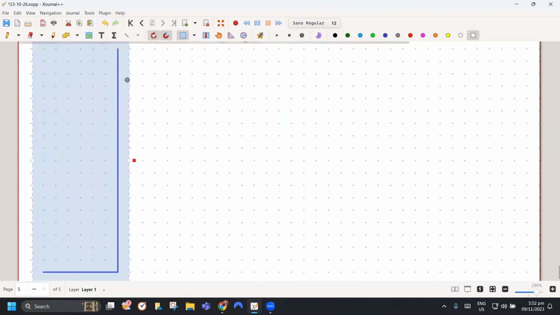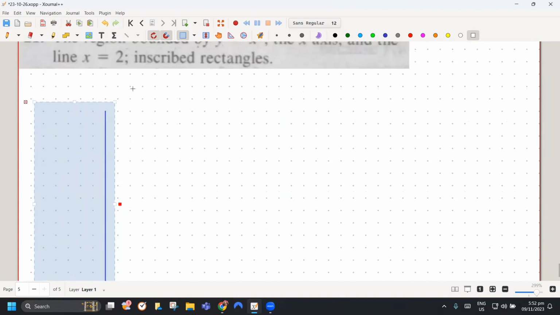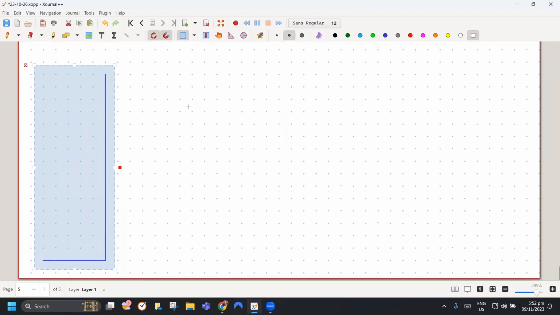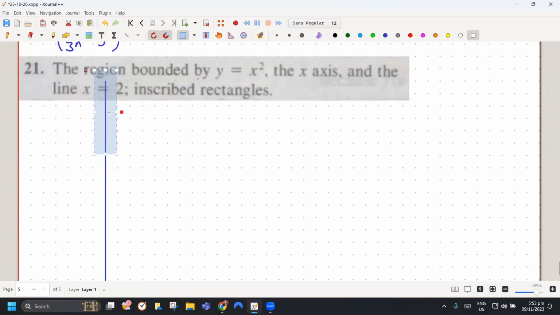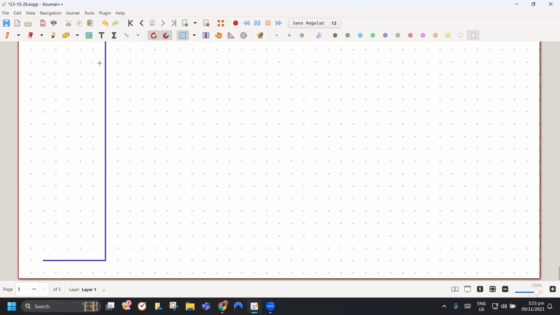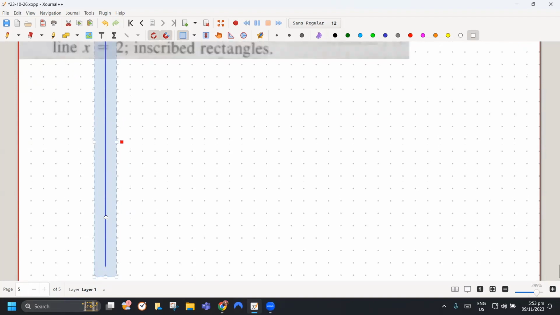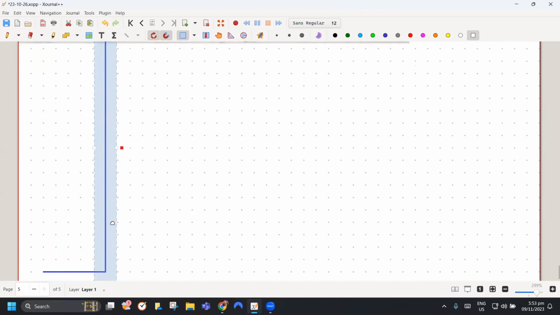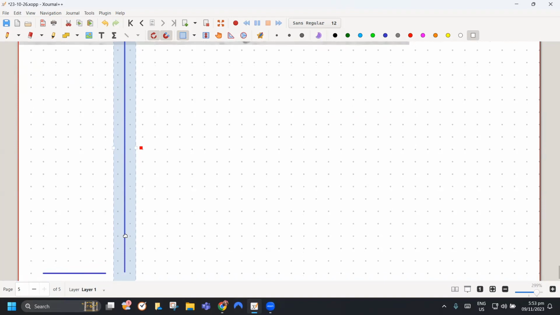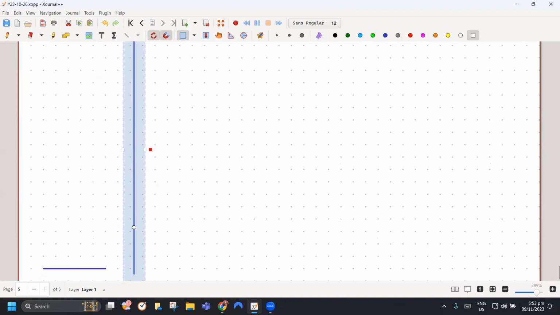Wait, our function is y equals x squared, right? The one we're integrating. That's why I asked you to lengthen the scale along x, so the rectangle for the ith rectangle is easy to see. So let me lengthen this. So this is 1, 2, 3, 4, 5. 1, 2, 3.